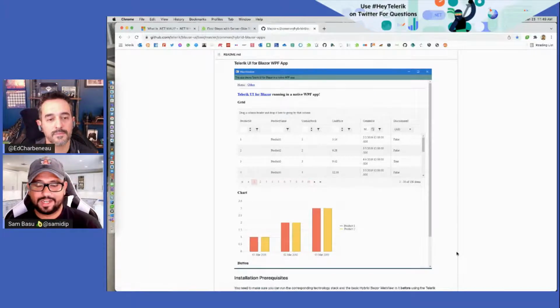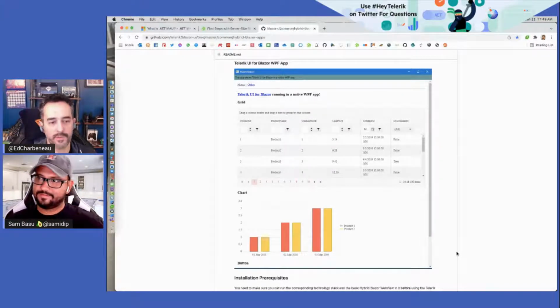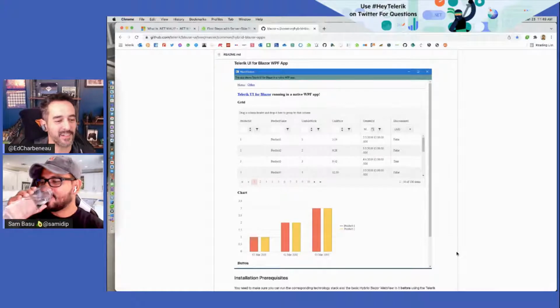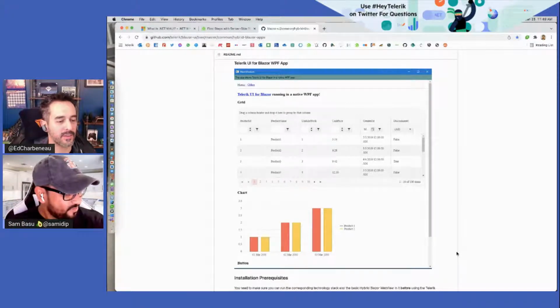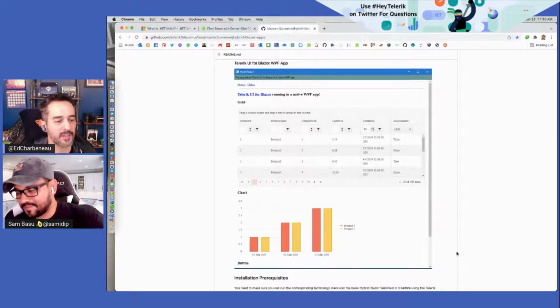So I'm just glad to see that folks like you, Ed, who are all in on Blazor and web stuff, you're also welcome in the native world. You can do this right now. So I've been tinkering with the MAUI stuff as well. Yeah, by tinkering you mean going through the pain over and over again. Yeah, I was going to ask you a question here if I can get this sample project I've got running.